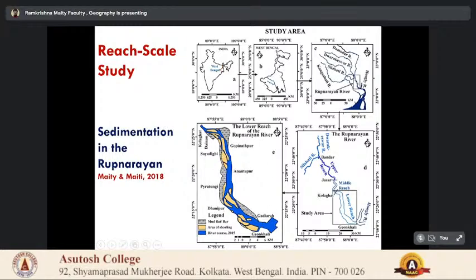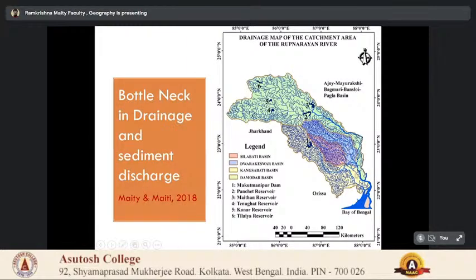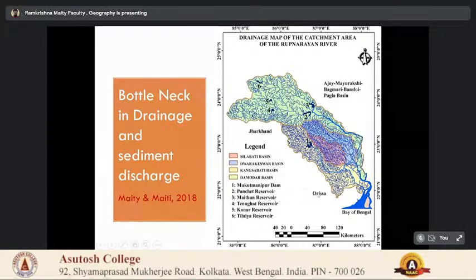If this channel of Rupnarayan is clogged, choked with sediment, or loses its drainage capacity, there will be drainage congestion during rainy season in this upper catchment, and this area would have a potentiality to be flooded. Okay, the potentiality of flood in this region will increase if any change occurs in this small ridge. So in such a study, this ridge has been monitored for a few years. So this is how the entire drainage system of this region is carried by this reach of Rupnarayan River.